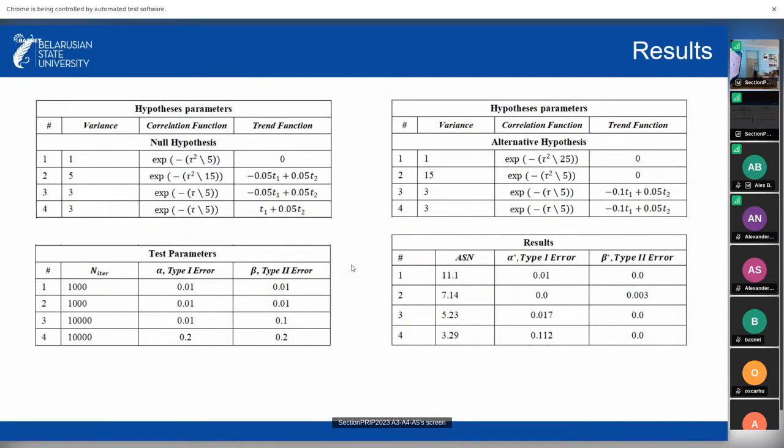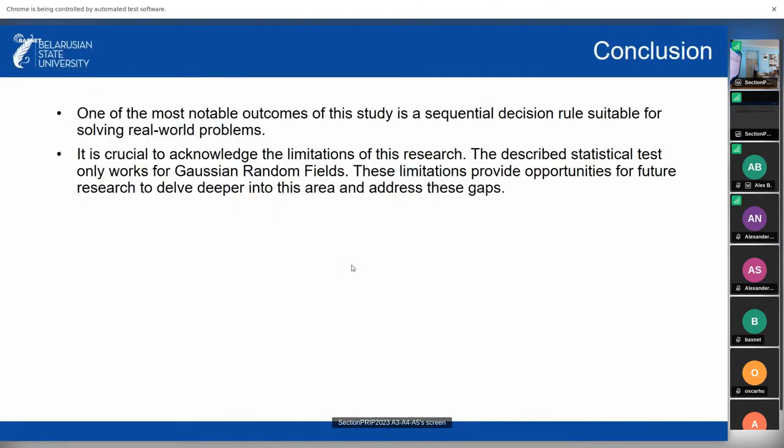And the fourth test was made just to make sure that there is a dependency between the assumed error rates and the actual error rates. As you can see, when we set the error rate equal to 0.2, the observed error rate also increases. So I will move on to the next slide. And that's it.